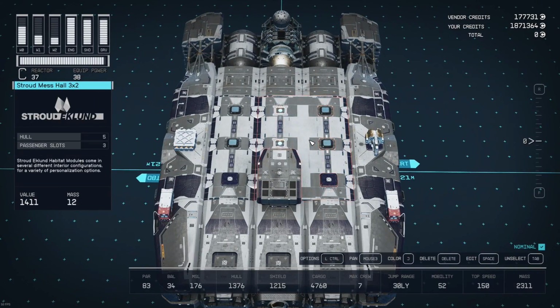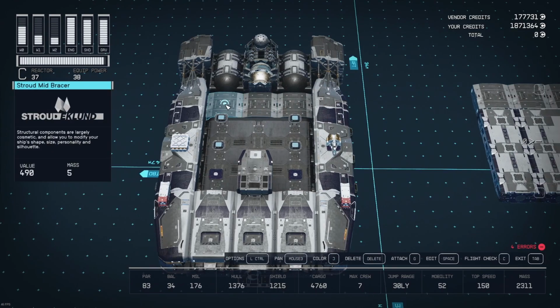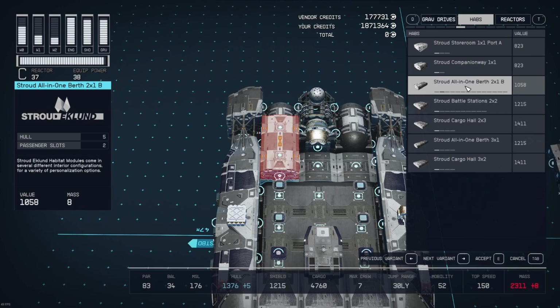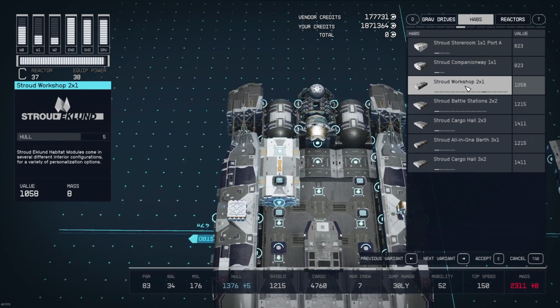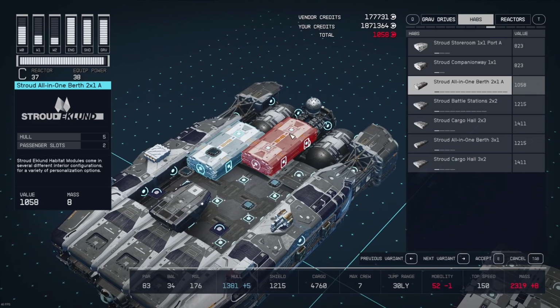Now we're going to take care of the top layer. Select the 3 mid bracers and the 2 top items. Move them off to the side. We're going to add a Stroud workshop, 2x1. Next to that, we're going to add a Stroud living quarters, 2x1.